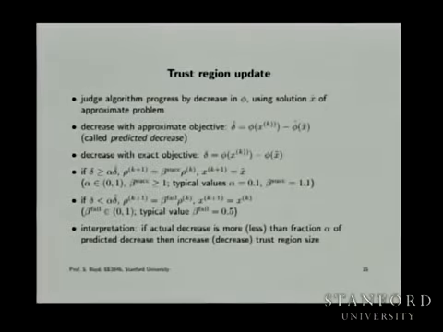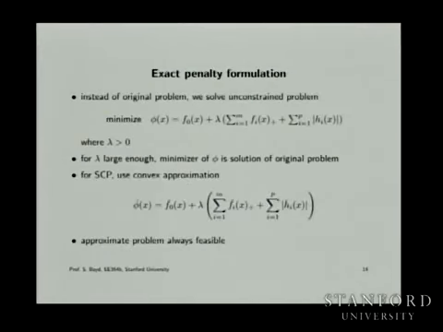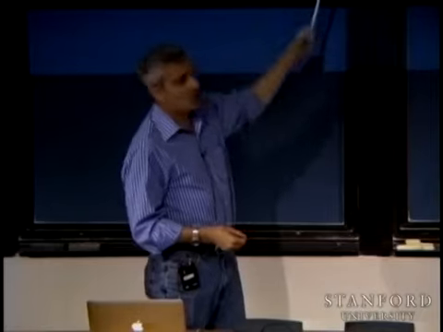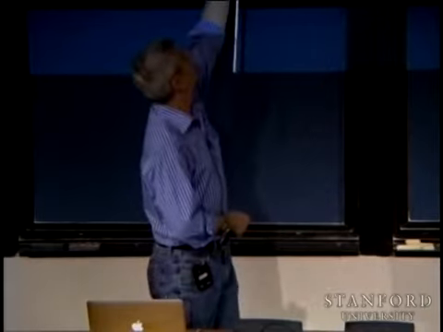So now the question was, how do you update the trust region? Well, let's look at how this works. Here's what's going to happen. I'm going to solve a convex problem that will suggest an x^(k+1). I will then simply evaluate this thing. Okay? This might have gone down. These might have gone up. Who knows? The only thing I care about is this phi.